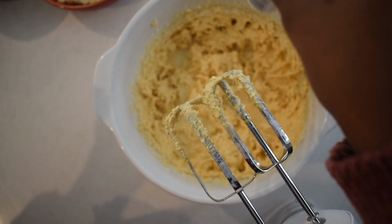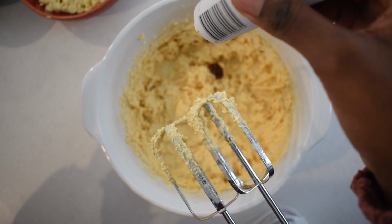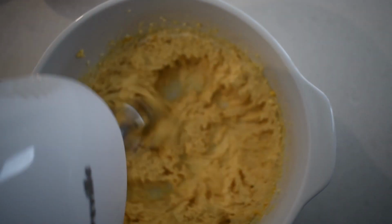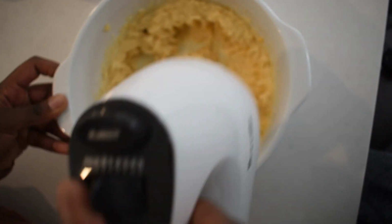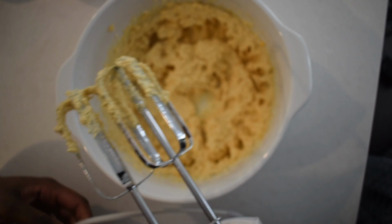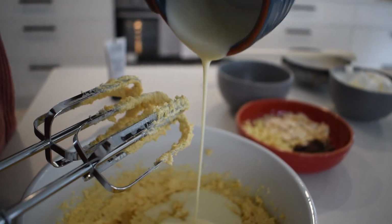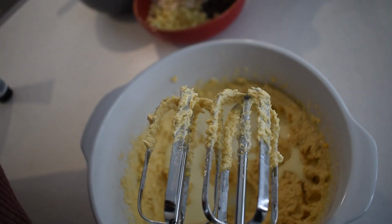We're going to add our vanilla bean paste, just a little dollop, not too much, not too little. Okay, so we're going to add in our cream. Just go ahead and add all of it. Then mix that through.